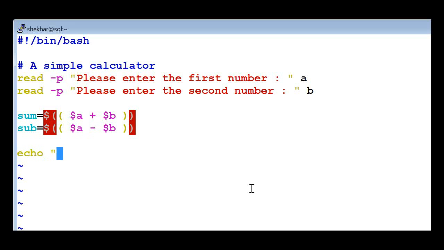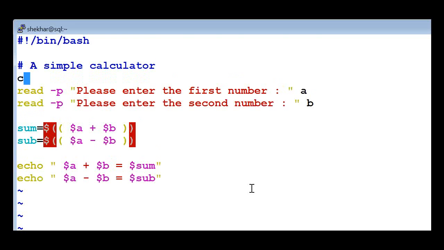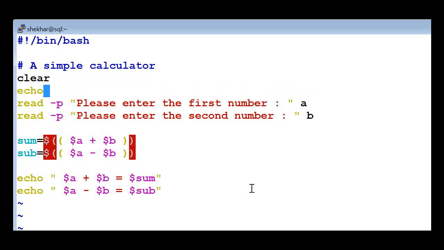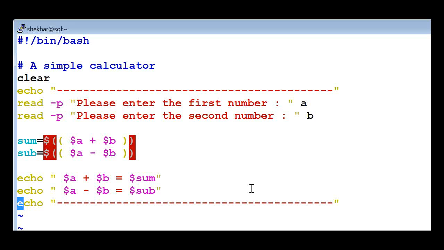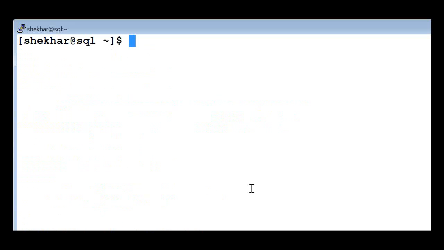and you can do the multiplication and addition. So I'm going to say now echo addition, or let us say here $A plus $B is equal to $sum. So this is the, and $A minus $B is equal to subtraction. This is my simple calculator. And again, before doing this thing, I'm going to clear the screen, and maybe I will print some nice things here, and then also I will print some nice things at the bottom here. So I hope you can see the screen right now, that we have a nice simple calculator script that is happening there. And now let me run this shell script.